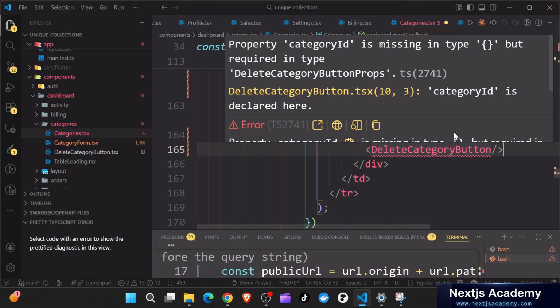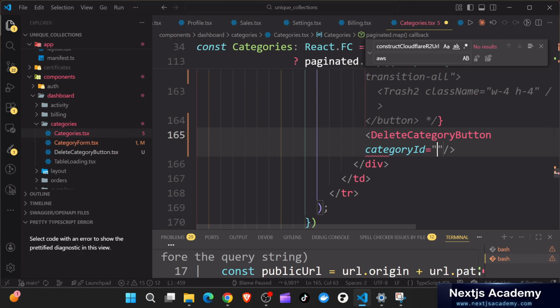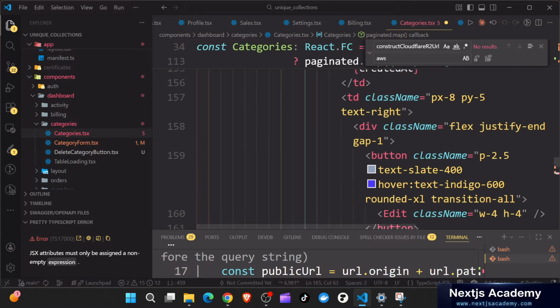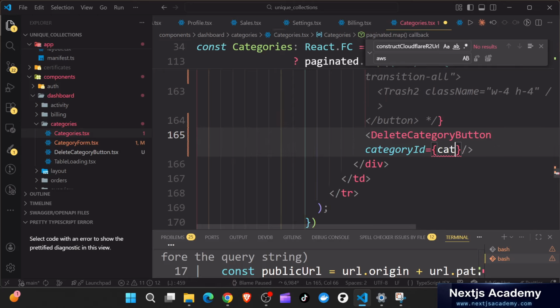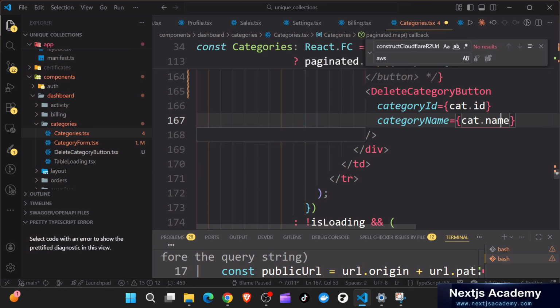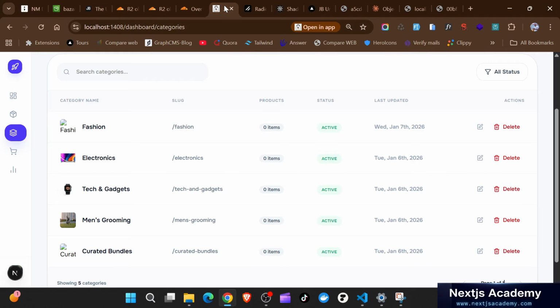If you look at it, category ID and category image. So category image I think is not needed. So category ID, this one we are going to get from cat. So just going to say here cat.id, and then the category name, which is also cat.name.